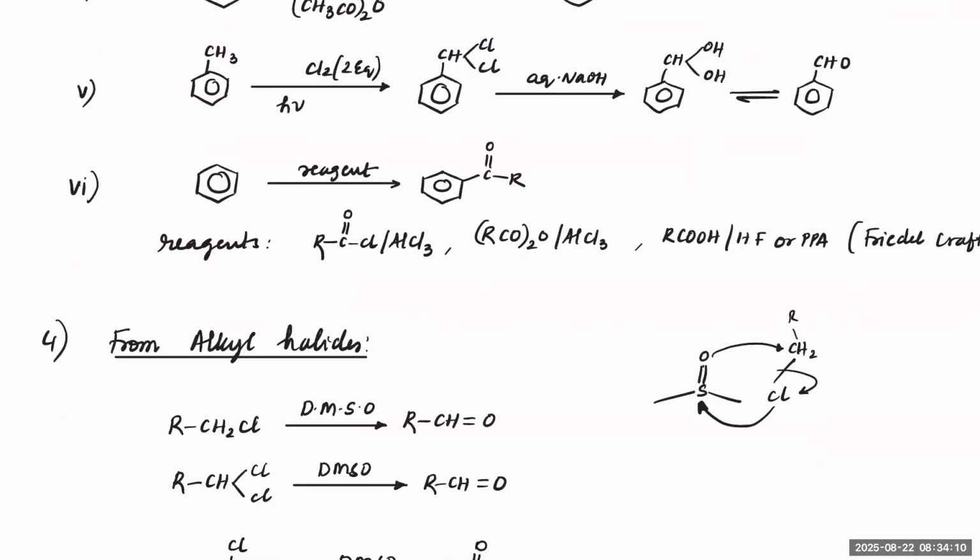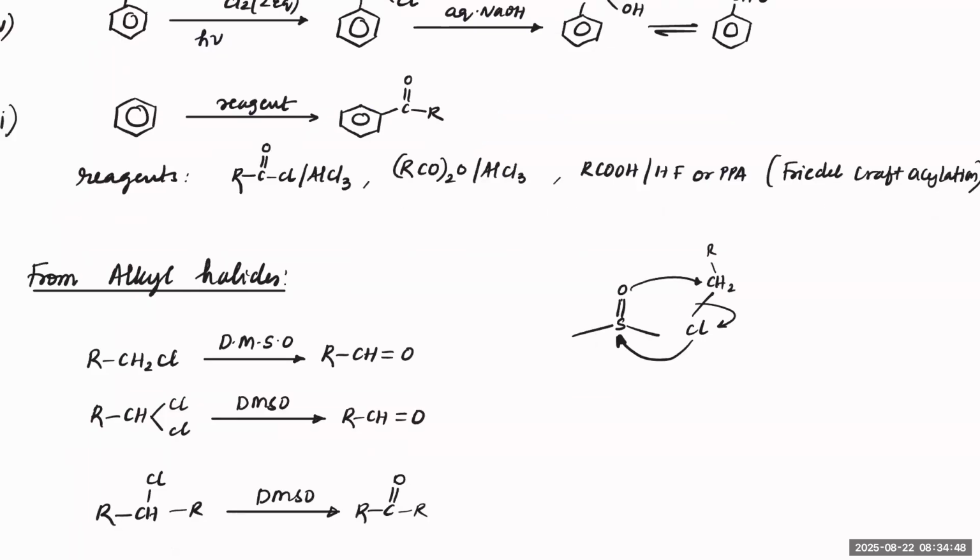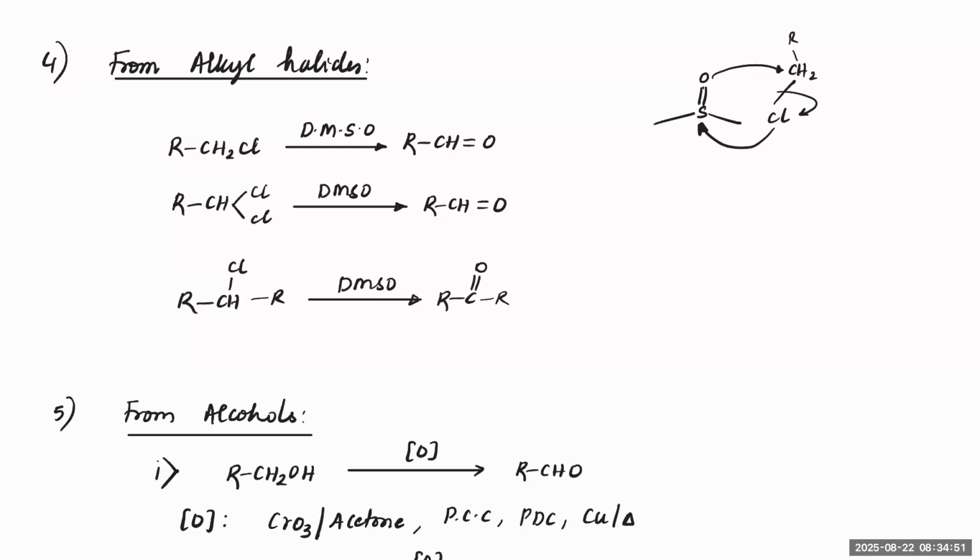Next, we know how to convert benzene into ketonic form. That is via acylation. So you take any acyl chloride, react in the presence of Lewis acid like AlCl3, or you can take anhydride in the presence of AlCl3. Both will convert that into an acyl form. Clear? Yes sir. We can also take acid in the presence of HF or PPA. PPA is polyphosphoric acid. They would also help to remove this water out and make this acyl group connect on benzene. That's how we can get a ketonic form here. Now, these are all about aromatic forms of aldehydes and ketones.